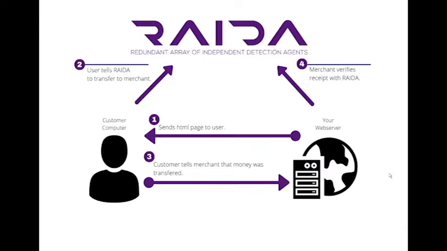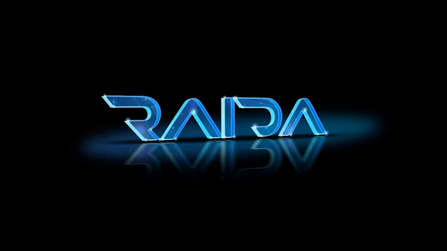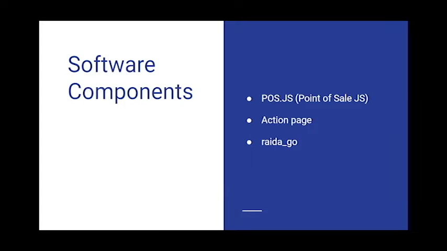And then lastly, if everything's good, your web server is going to provide your customer with the goods or services that it is due. And in the case of an exchange, well, your customer's account will then be credited for sending those CloudCoins. Now we're ready to go deeper and take a look at the software components that are involved. We've got three of them.